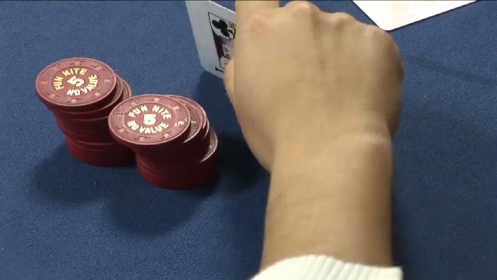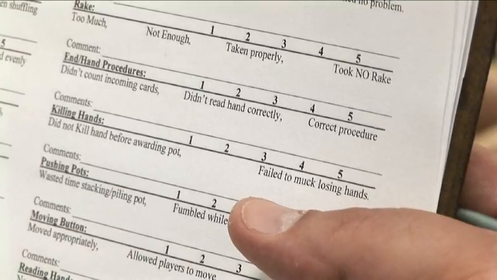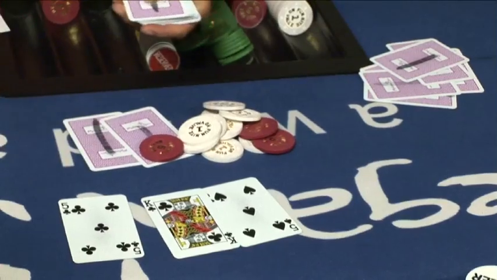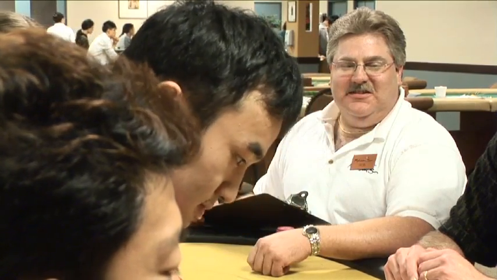Nobody's going to be able to go out on the floor until they pass an audition. I'm looking for their mechanics. I'm looking to make sure that they recognize situations that are occurring in the game.